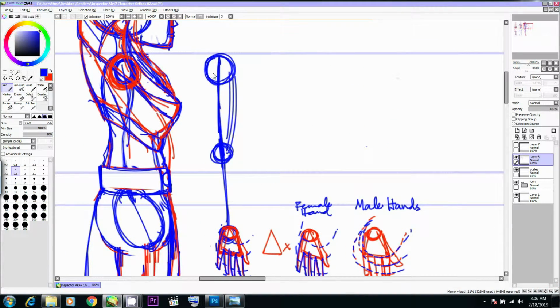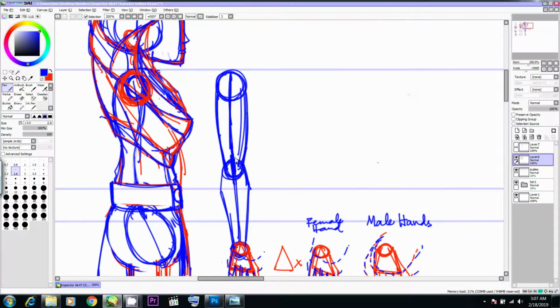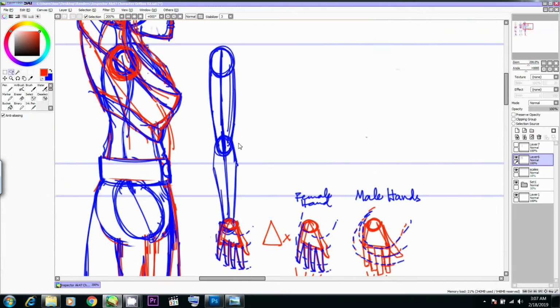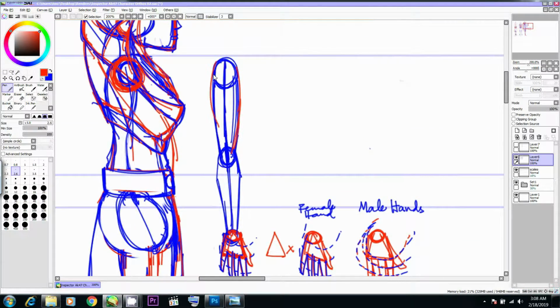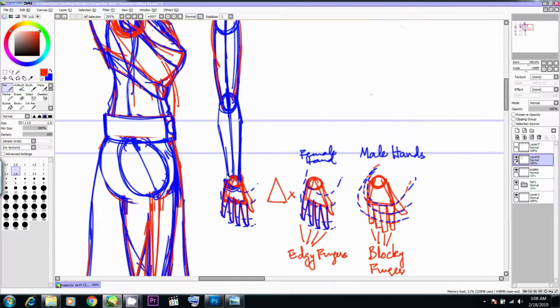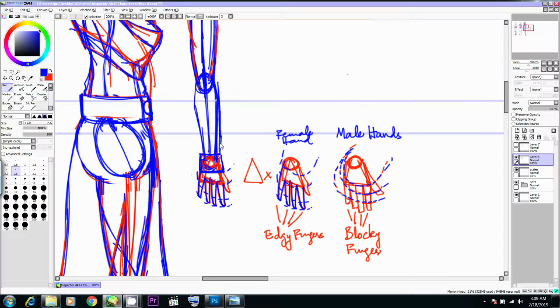So this is the anatomy of the arm. Again, have a very detailed, thin, long arm, rather than a bulky muscular arm for a female character. So I'm thinning it out further, adding some more muscle details. And mind you, female characters do not have very well defined, well detailed muscle.